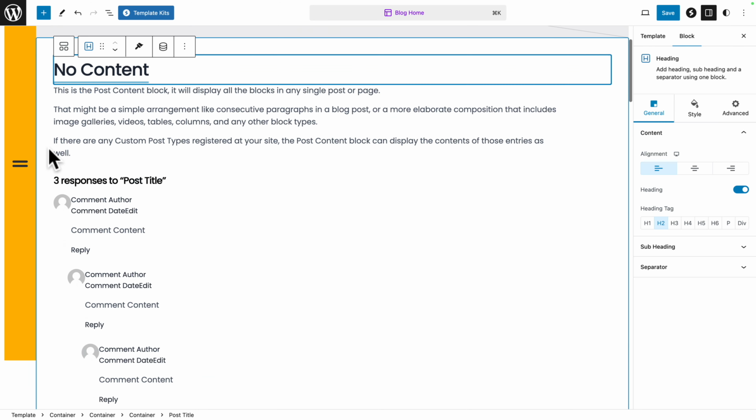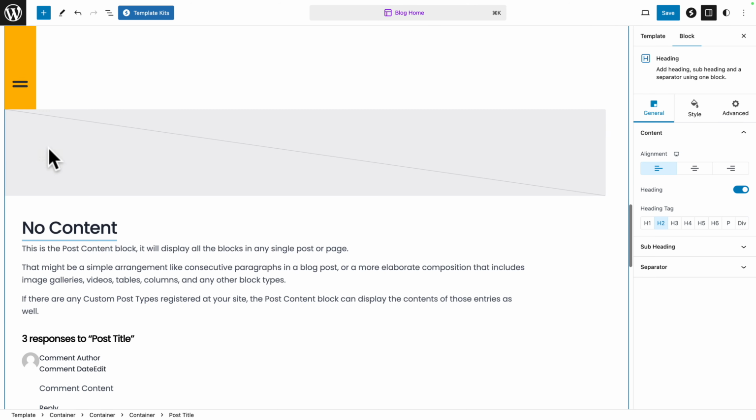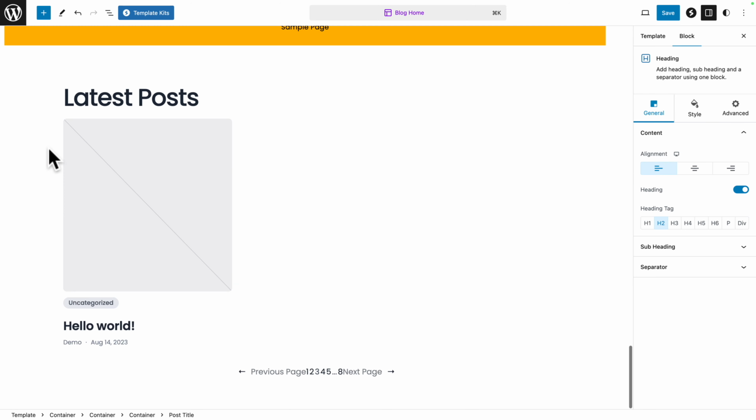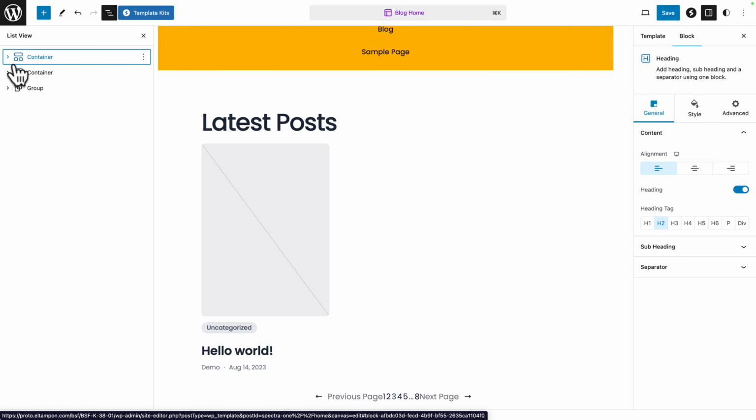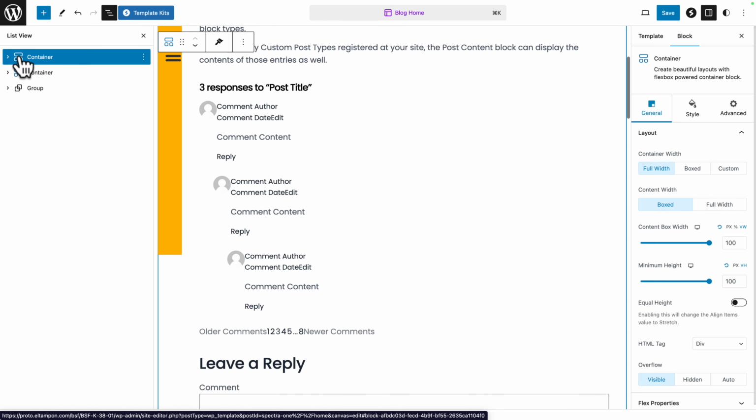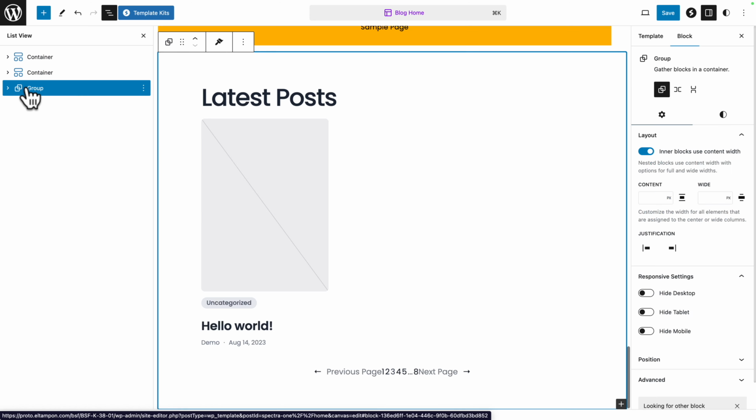Let's close this, and now when we scroll, we can see we have our vertical pattern, and then we have the latest post. So let's open the list overview, and let me collapse all of this so it's easier. Once again, this is our desktop container, this is for tablet and mobile, and this is the latest post we just added.